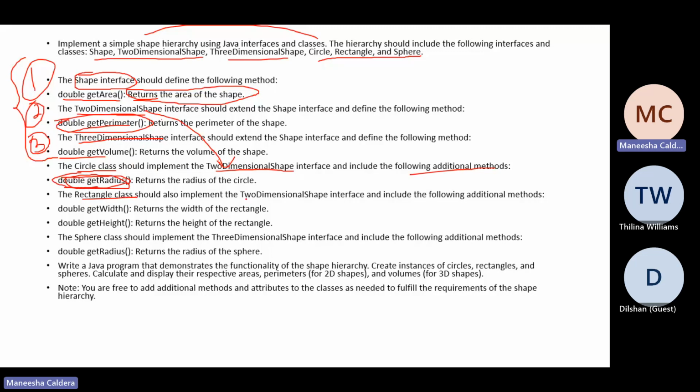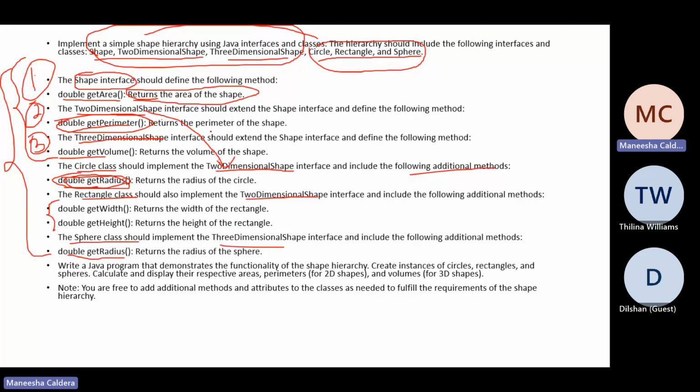Rectangle class එකේදී 2 dimensional shape interface එක දාගන්න වෙනවා. additional methods දෙකුත් දීලා තියෙනවා. ඊට පස්සේ sphere class එක 3 dimensional interface එක implement කරනවා. ඒකේ කියනවා additional method එක දාගන්න, getRadius කියන method එක. එතකොට මෙන්න මේ ටික තමයි අපිට දීලා තියෙන්නේ. classes තුනක් හදාගන්න, circle එකයි rectangle එකයි sphere එකයි. ඊට අමතරව shapes වලට අදාළ වෙන විදිහට interfaces තුනකුත් දීලා තියෙනවා. ඔච්චරයි දීලා තියෙන්නේ.